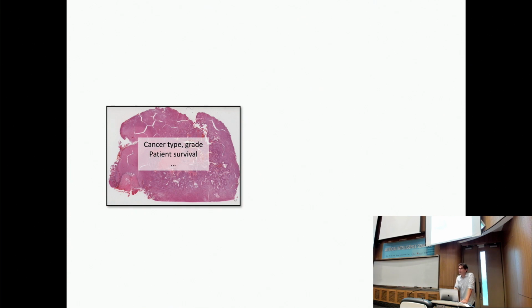This is what the images look like, and this is what we can analyze. Starting with this image, we can ask questions about what is the cancer type. What is the grade of the cancer? For those of you that have had family members who have had to deal with cancer, you hear about stage 1, stage 2, stage 3, stage 4. No matter what the cancer is, when you hear stage 4, you know it's going to be fatal. So at this point, for most people, when they hear it's stage 4, basically it's a death sentence. So this is life and death stuff. Getting it right, diagnosing it right, is really important.